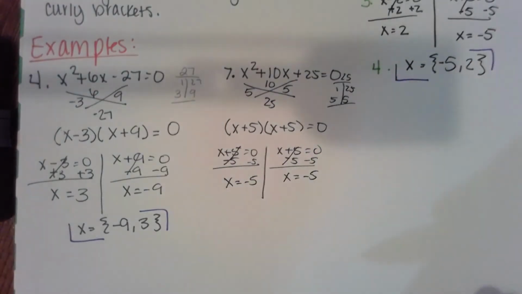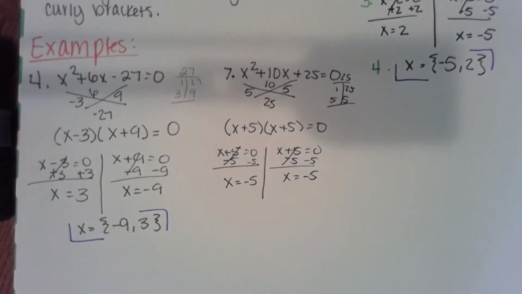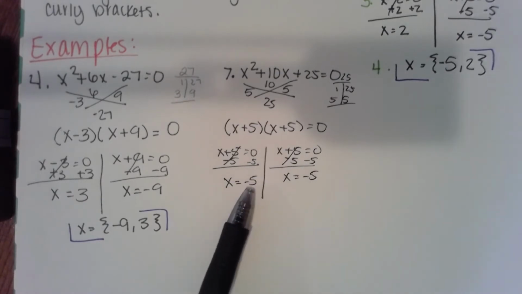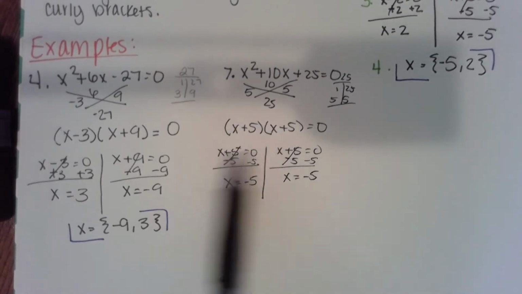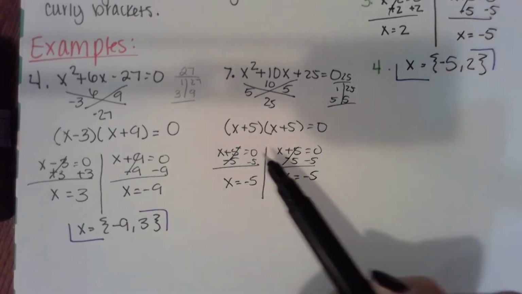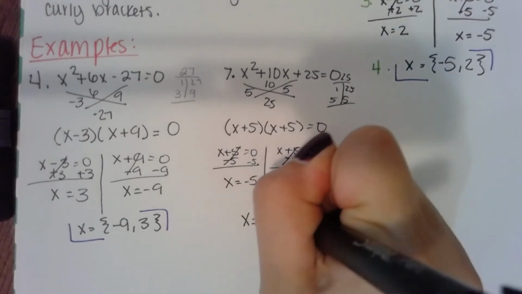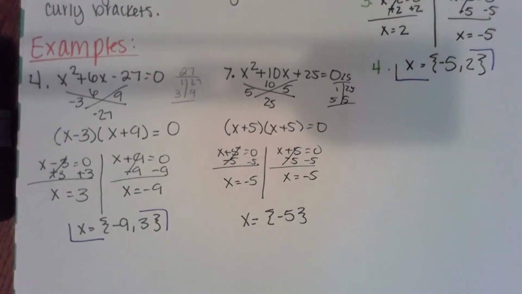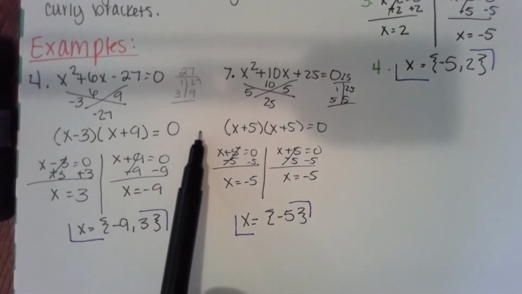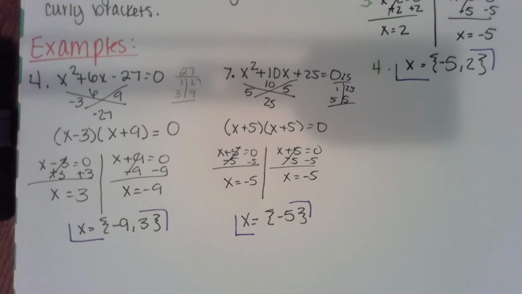Now you could have noticed something at each step. You could have noticed it whenever you wrote it right here, that you have the same factor twice. You could have noticed it when you got down here, when you started doing the subtraction, like, hey, wait a second, they're the same factor. Or you could have not even noticed it until you got to the end and you noticed that you both gave you -5. If your factors are the same and they both give you the same x value, that means you only have one solution. And that would be -5. So this is the graph, the quadratic equation that approaches the x-axis at x equals -5, and as soon as it touches it, it turns right back around. So it only has one solution.